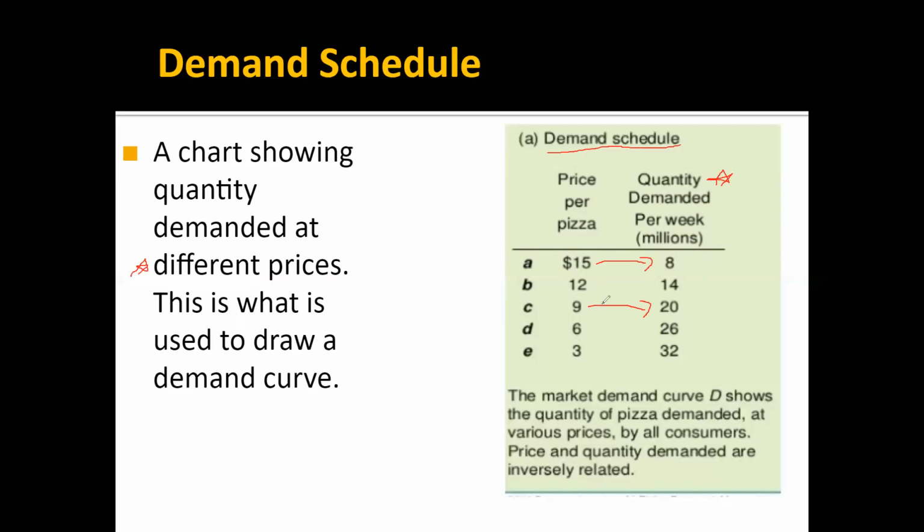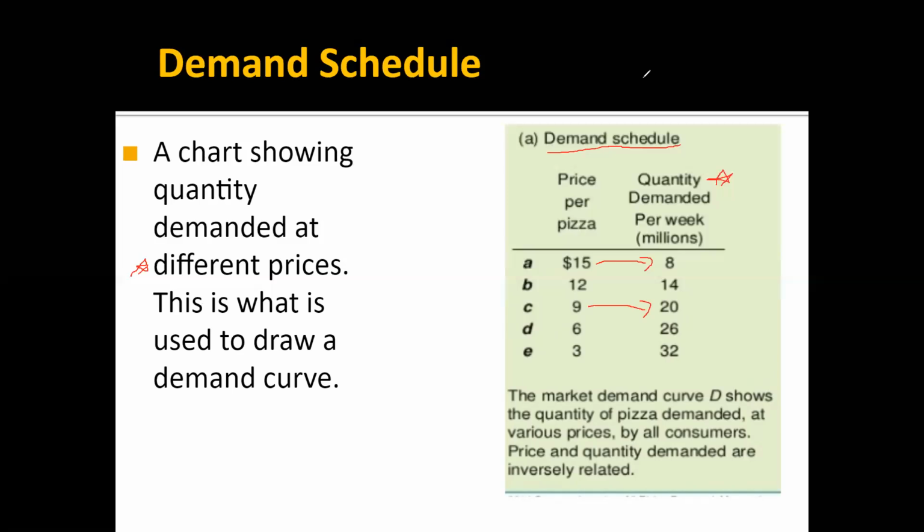Why not do it? Well, it all depends, and you'll see more of that later when we put supply into it as well. Customers always want the price to be as low as possible. That's why you see more being demanded with a lower price here. We'll see why that happens in the next couple of slides, but the key thing is that this chart, the demand schedule, shows quantity demanded at different prices, and they then use this to draw the demand curve.